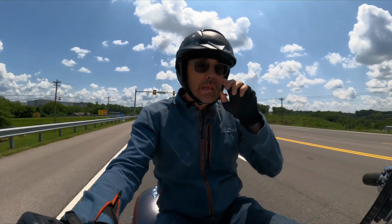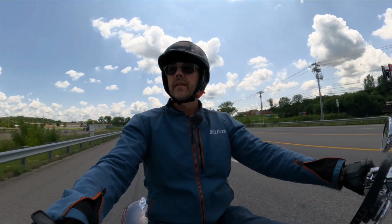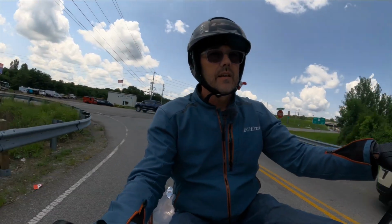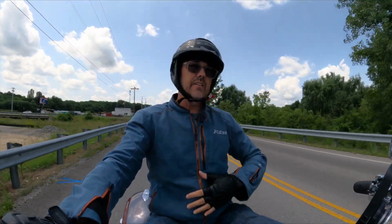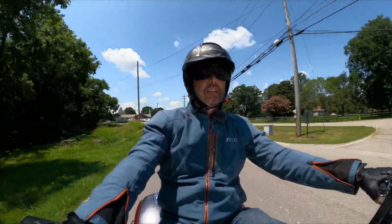So the jacket does a nice job of protecting. I haven't had to use it, thankfully. Hopefully I never will. But those extra means of protection are there for added safety. And I like the tighter look of this jacket too, frankly. I've enjoyed that jacket. I've had it on from, I think, the mid 50s early this spring until 90 plus. It's a beautiful day, so I'm going to go ahead and enjoy this ride.